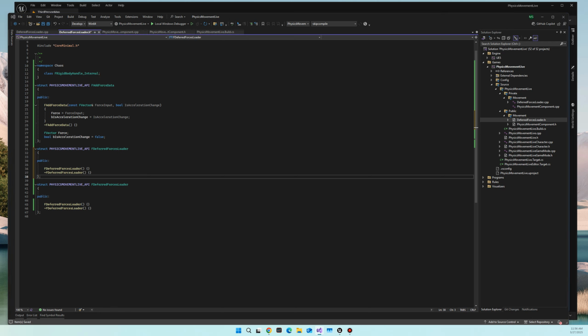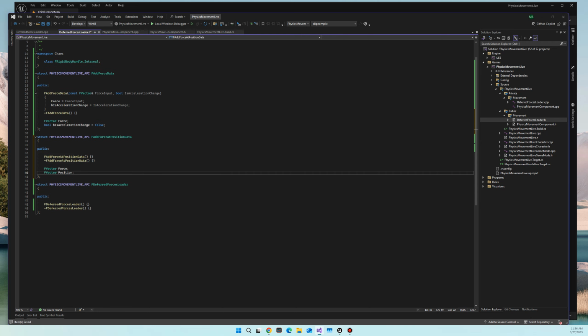The next one is going to be something a little similar. It's going to be add forces at position. So I'm just going to bring these in here. And it's, again, very similar. This time it's a force at a position, so for this we're not going to worry about whether it's an acceleration change or not. It's just a force and it's at a position.